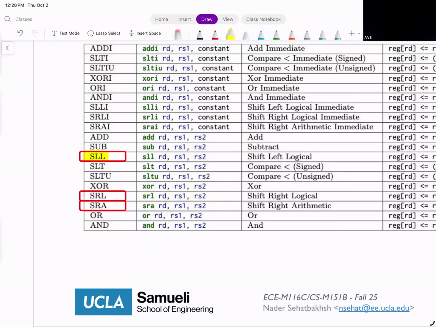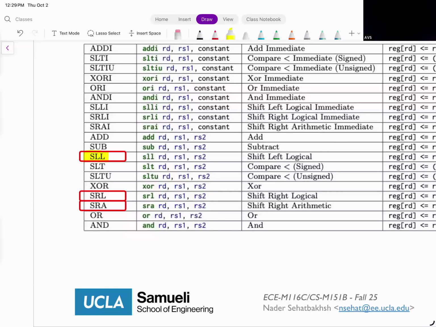But as you can see, for shift left there is no logical or arithmetic, because on the left side you just put zeros. There is no sign extension when you're shifting left. So that's why you only have SLL, the logical one, because there is no difference between logical and arithmetic. Yeah, you keep this first bit and repeat it. You get rid of them, yeah.